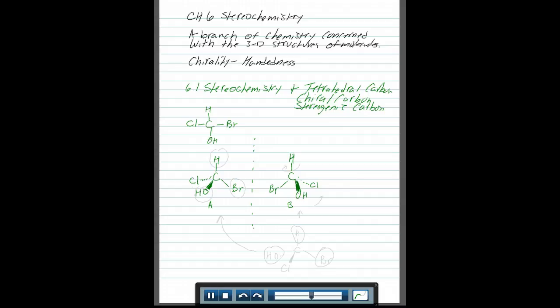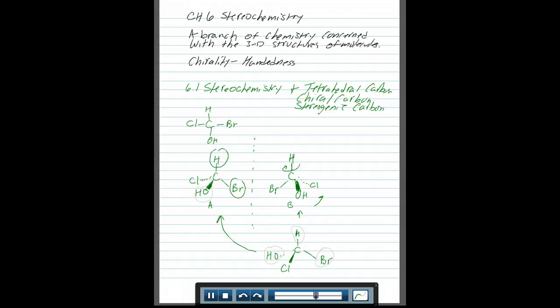If I were to take compound B and spin it along the y-axis, so that the bromine is in the same spot as in the other molecule, all I'm doing is turning my molecule around so that the bromine is on that side. Now some people can see this in their mind's eye, can actually visualize this. Other people might have to make a molecule. If I do that, that puts the chlorine in the front and the OH in the back. Now I'm not breaking any bonds. All I'm doing is spinning the molecule so that it looks like that molecule.